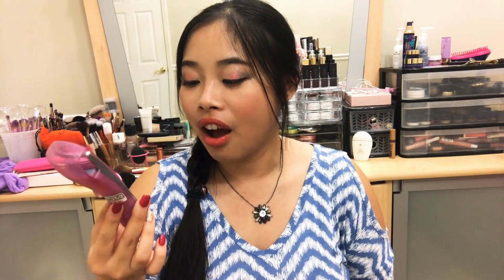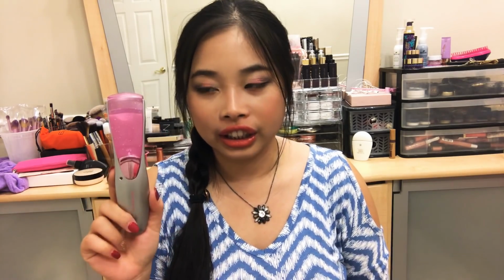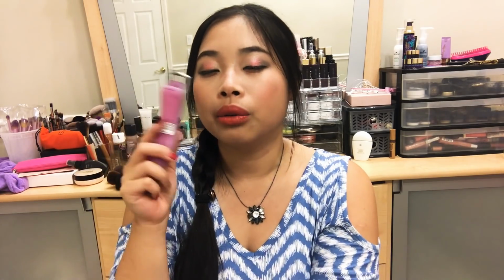So let's talk about my lash tools. My favorite lash tool of 2017, I feel like this is the greatest discovery of my makeup journey, is this thing right here. I talk about this all the time. This is from Panasonic. This is a lash curler that heats up. So basically you put your lashes in here and then you just curl it, and it warms up right here. It runs by battery. It will heat up right here, and it will curl your lashes up like no other.